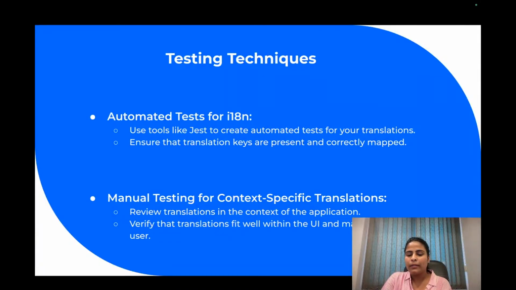Automated tests, such as those using Jest, can help ensure that translations work correctly by checking that translation keys are present and correctly mapped. Additionally, manual testing is crucial, in the context of specific translations, so it's ensured they fit well within the application. These steps help catch issues that automated tests might miss.